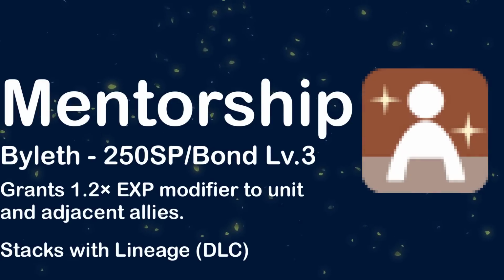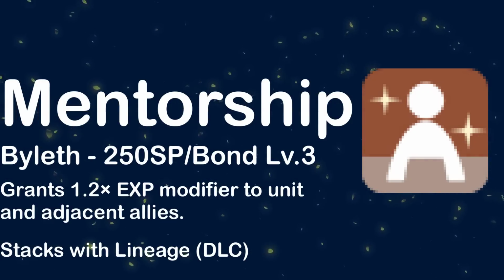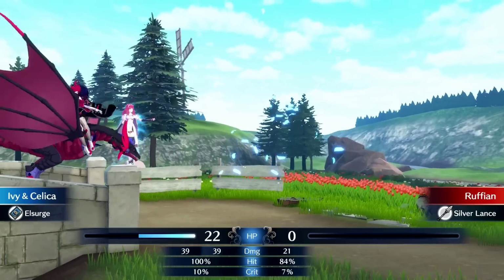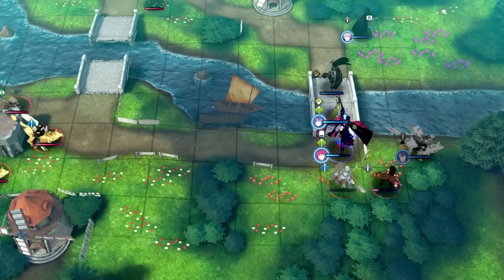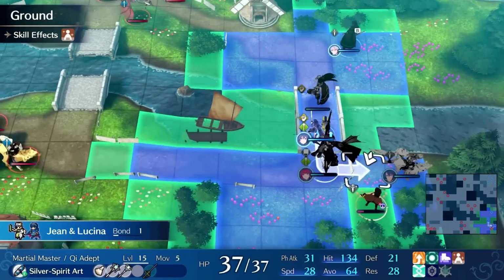Mentorship. At 250 SP from Byleth, Mentorship grants a 1.2 EXP modifier to the unit and adjacent allies. This one is very self-explanatory. You can inherit this for super cheap and start boosting your EXP rates and the rate of an adjacent ally by 20%. You can never go wrong with more EXP, especially on Maddening Mode where skirmishes are disabled.